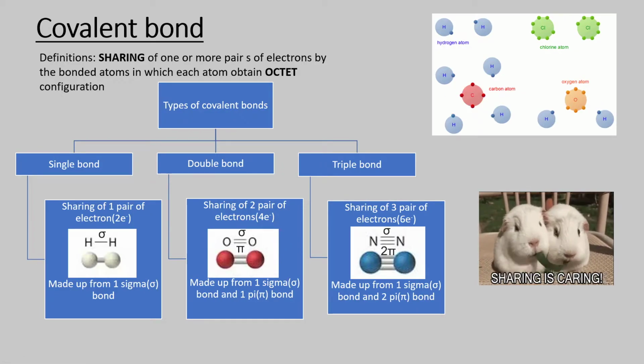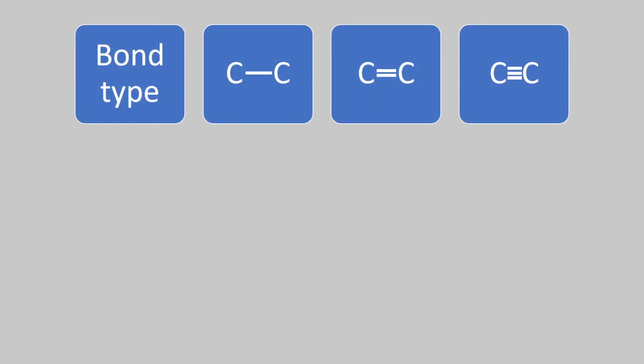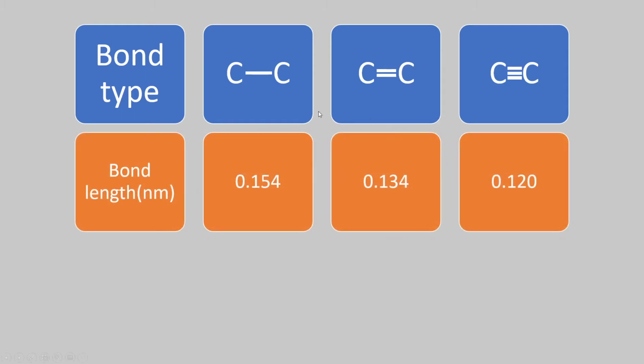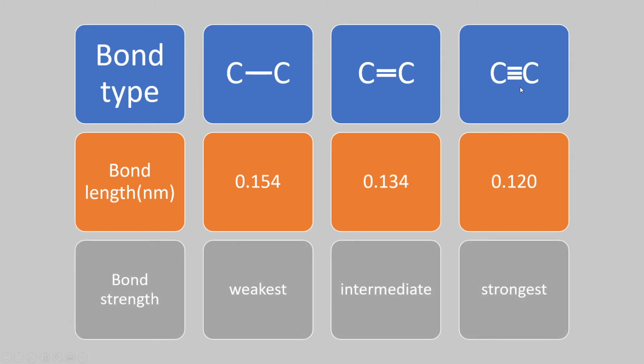So now you think of this bond. Bond types: we have single bond, double bond and triple bond. This one you don't need to know, but I'm just going to show it to you: a single bond is the longest bond. A double bond is closer, and a triple bond is closer still. And the closest is the strongest, like the other day. The closer the electrons are to the nucleus, the stronger the attraction.